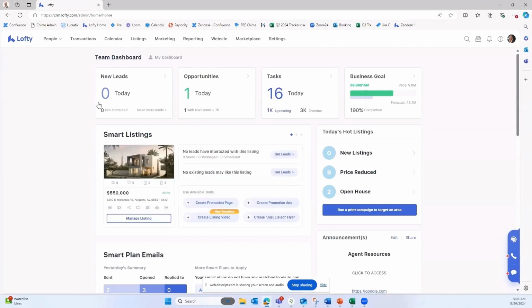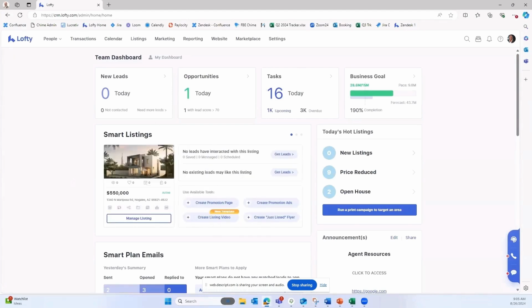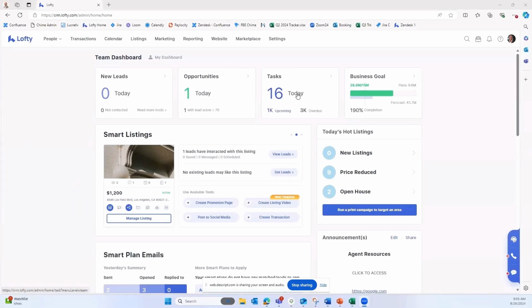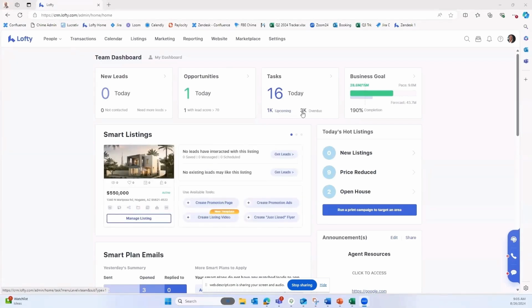So again, if you do see anything that looks a little bit different from what you have, that's the reason why. Okay, so as we first log in each day, the first thing that you want to take a look at is these top three boxes. Any new leads that have come in since your last login, any opportunities that are moving through the pipeline stages, and of course, any tasks that are set either by yourself or on your behalf by someone else. The tasks, as you can see here, since this is a demo account, there's probably 24 of us that use this on a daily basis, usually for training purposes. We have a lot of upcoming tasks and a lot of overdue tasks. I cannot imagine any of you having this many overdue tasks, but if you did need to adjust those, I'll show you that in just a moment.